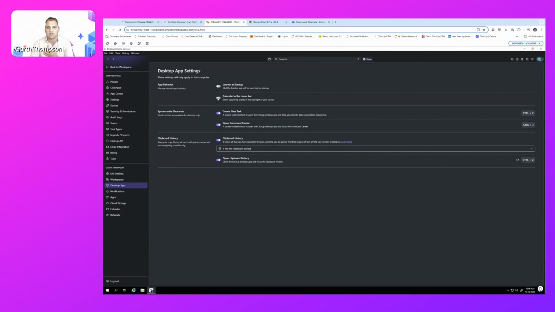For example, if you need to, you can click calendar in the menu bar so you can see upcoming events. So if I toggle that on, right, if I do have it linked with my calendar, you'll see a little menu show up on any calendar items that might start soon. Brilliant. Okay.